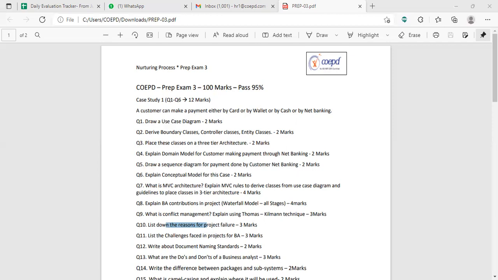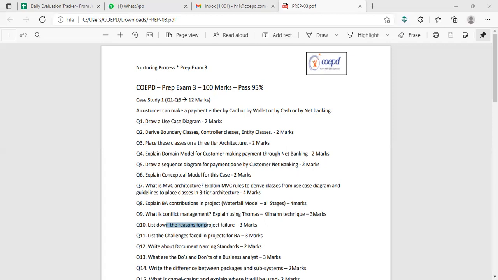Okay, fine. The next question is a sequence diagram. In the sequence diagram, there is a scenario given to you, wherein it is all about payment done by a customer through net banking. If you look at our workshop, we had the payment made through a card. Here, the payment is made through net banking. So just think and understand how you can draw the sequence diagram. If possible, you can use the tool MS Visio for doing it, or you can use paper, but I would recommend you to use MS Visio to submit the sequence diagram. It's very easy to understand.